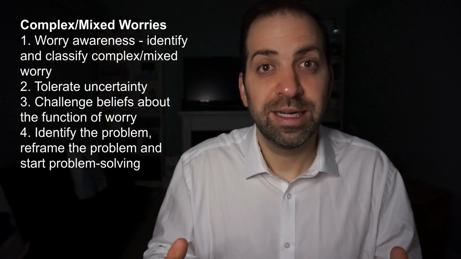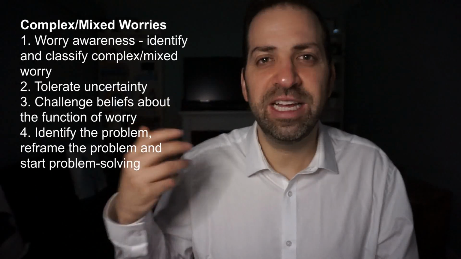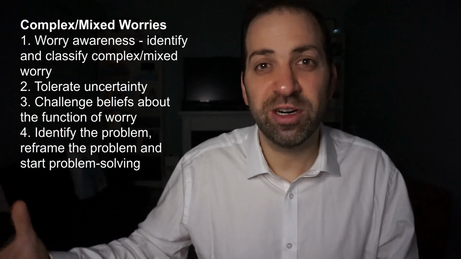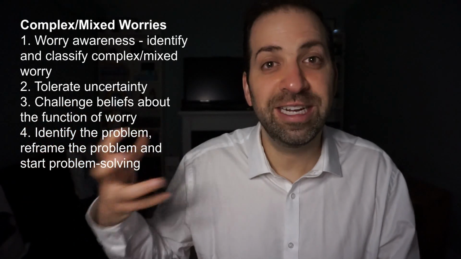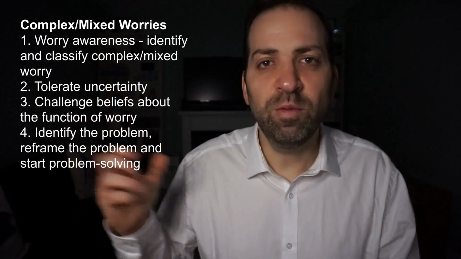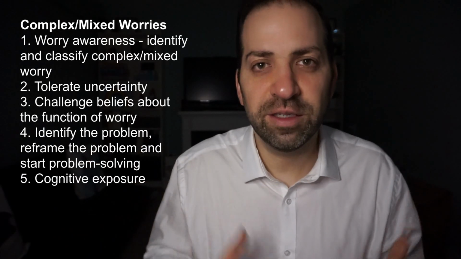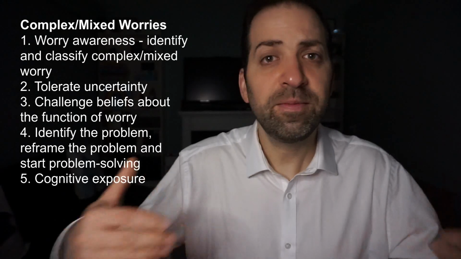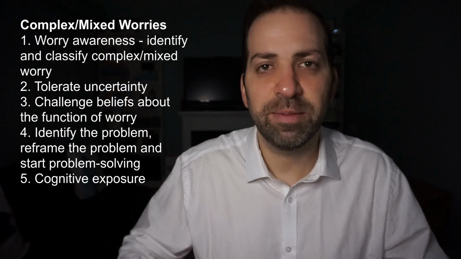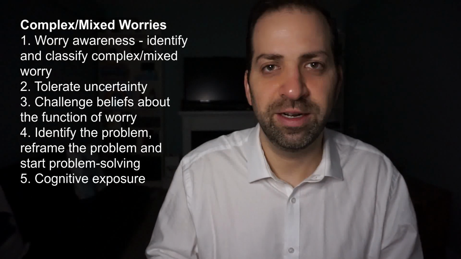But suppose that I solved the problem, I've addressed the type 1 worry part of it, but there's still this niggling worry that I have about, yeah, that was close. What if in the future my business falls apart? And I start to keep worrying about that type 2 part of the worry. Well, if I'm still worrying about the type 2 part of the worry, then I can engage in the cognitive exposure we've talked about. So write out a script, imagining that worst case scenario, and then review that script over and over again to essentially drain the emotion out of that worry.